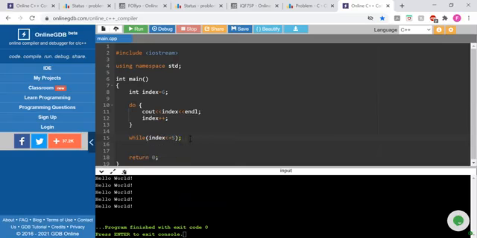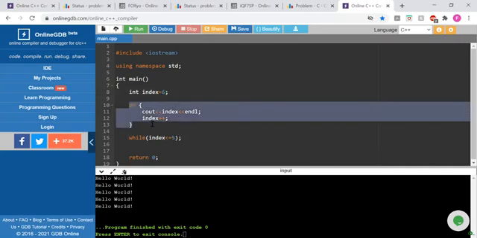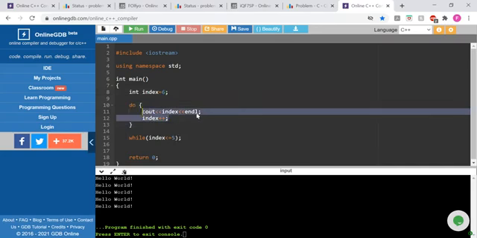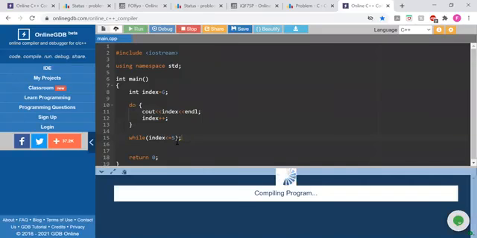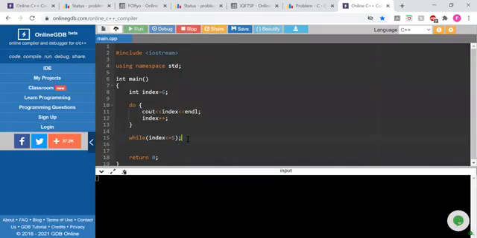In this case, even though 6 is not less than or equal to 5, it's still going to execute this block of code and then check the condition. So basically, this is what do while is all about. It executes the code first, and then it checks the condition in the while loop.